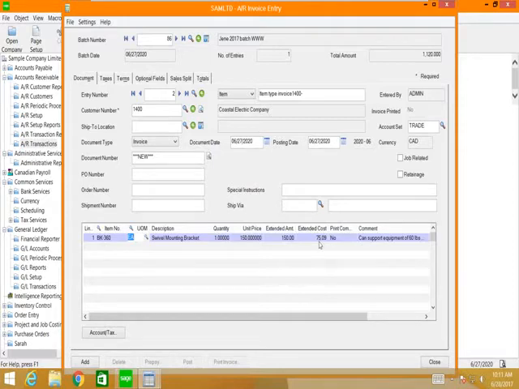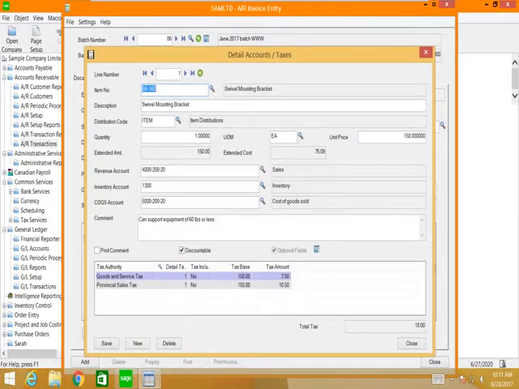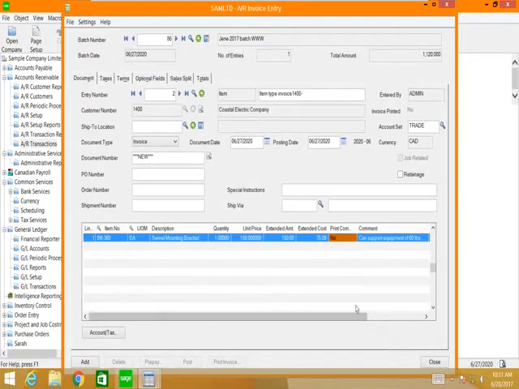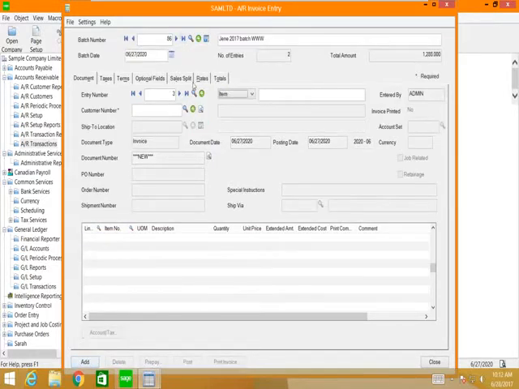If I wanted to, I can go inside here, tab, and I will see the taxes being calculated automatically for me, 750, etc. So if I were to save this, I'm going to close out of this type of screen. Now I am going to add this. So now I have two entries: a summary invoice and an item invoice.